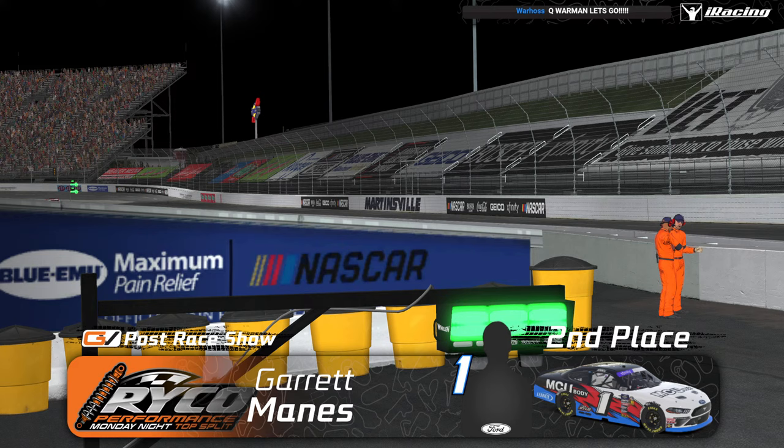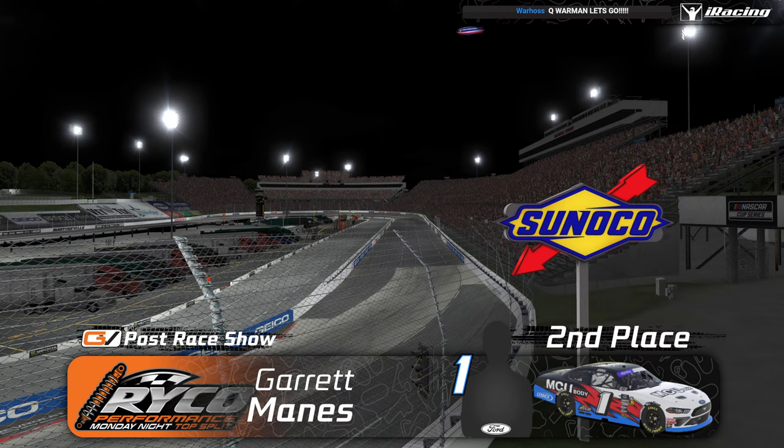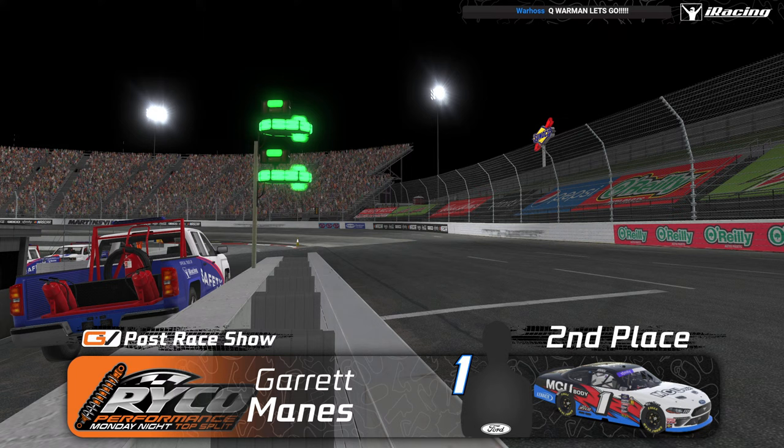But I feel like I just gave away this Xfinity race. Quentin kept me honest the whole time. I just didn't expect it to get loose. It got loose one time on me, and that was all I needed. I should have been moving the bias board more than likely, but it caught me off guard the one time it did get loose, and I didn't even have time to adjust for it. So he was there to pounce, and that's all he needed.